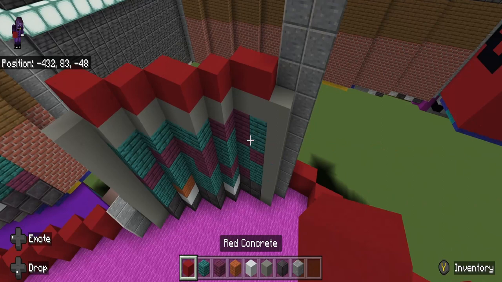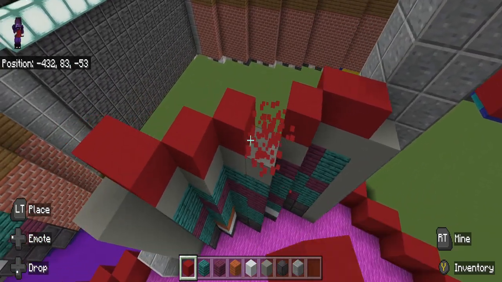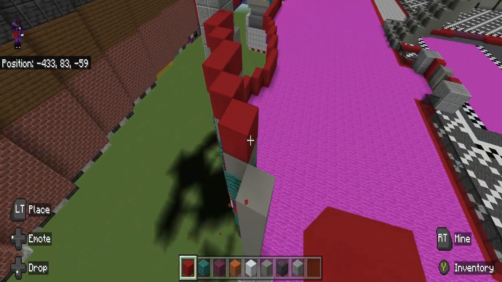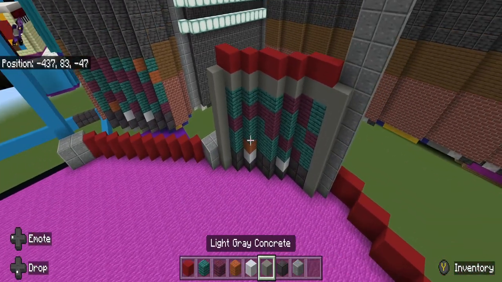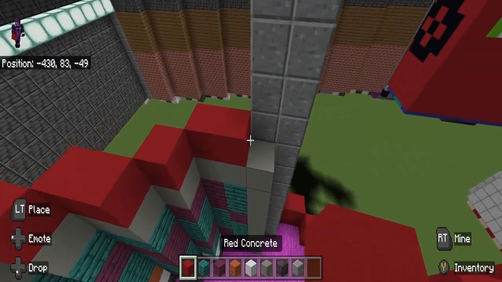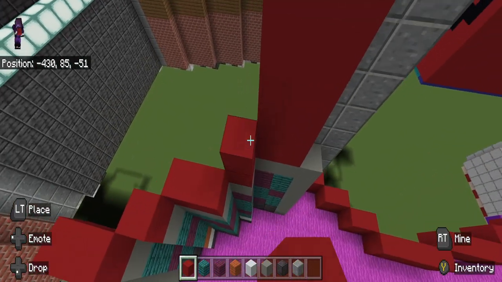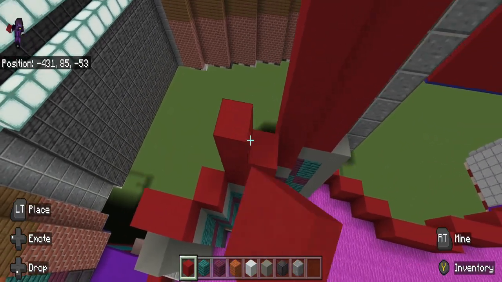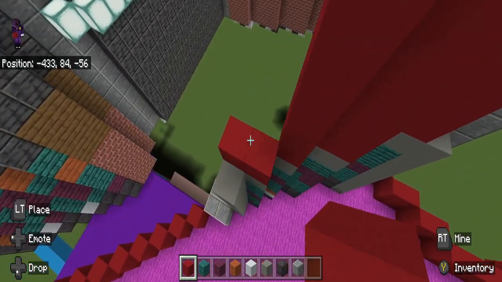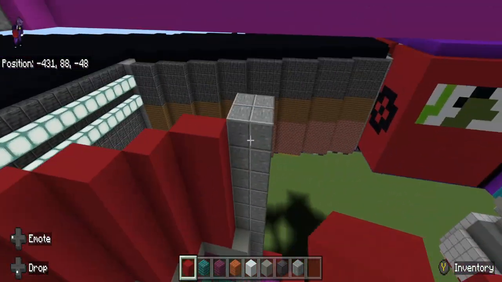So add your red concrete all the way to the top. So you're going to add 2 right here, 1 right here, 2 right here, 1 right here, and then you're going to add 2 going back just like that. Okay? So then you just increase these all the way to the top like this. I'll just do this part for you guys, actually. So increase these all the way to the very top where that pillar is, with the andesite.